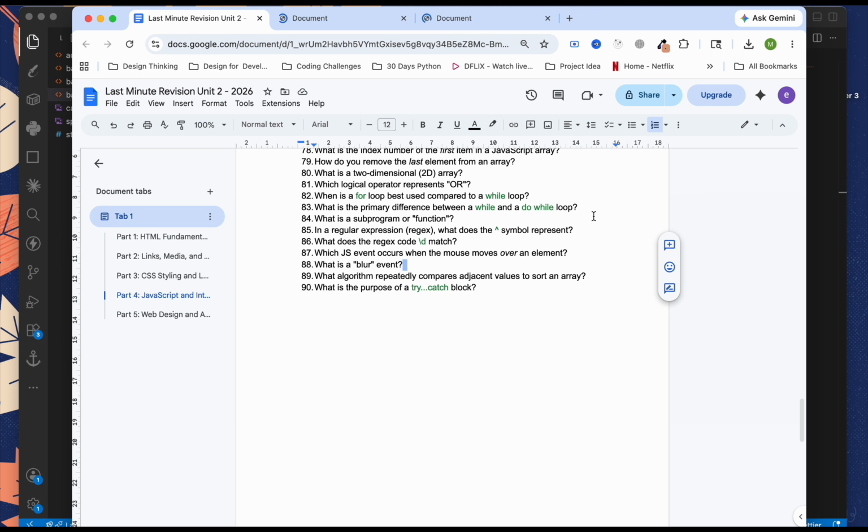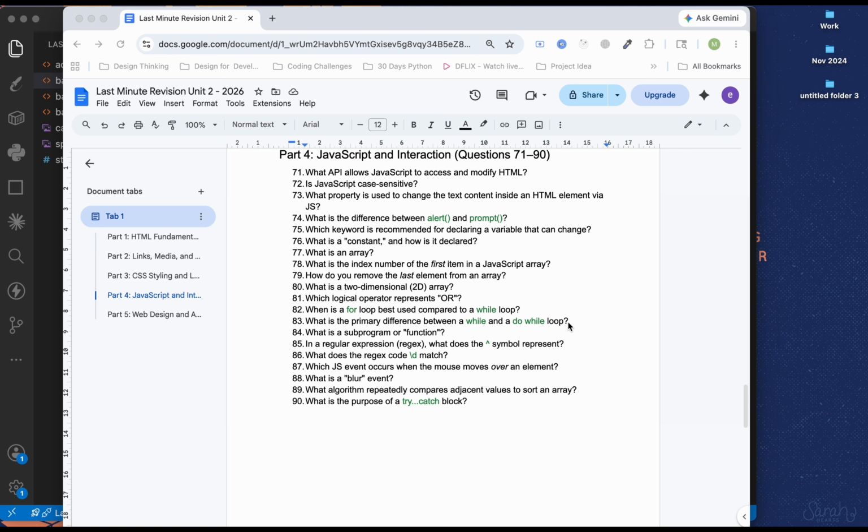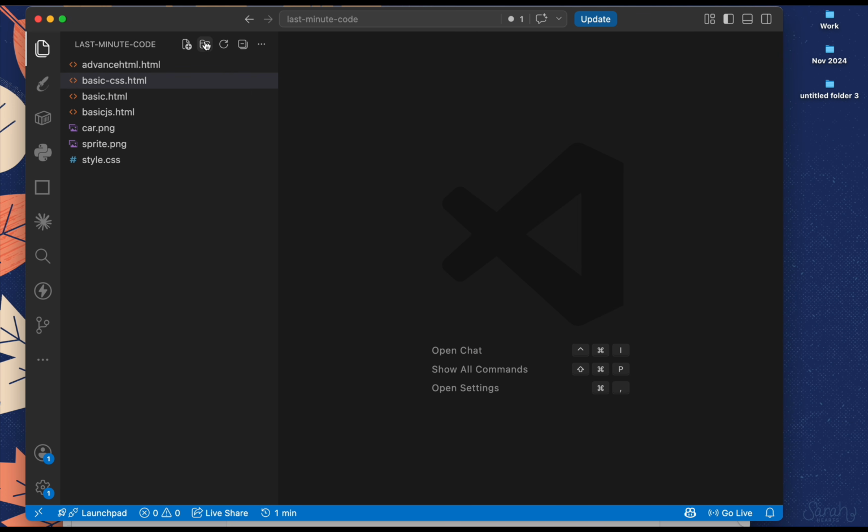Okay, so when it comes to while and do while loop, between while, do while, and also the for loop, I will create a file, do while, while, for loop dot html.